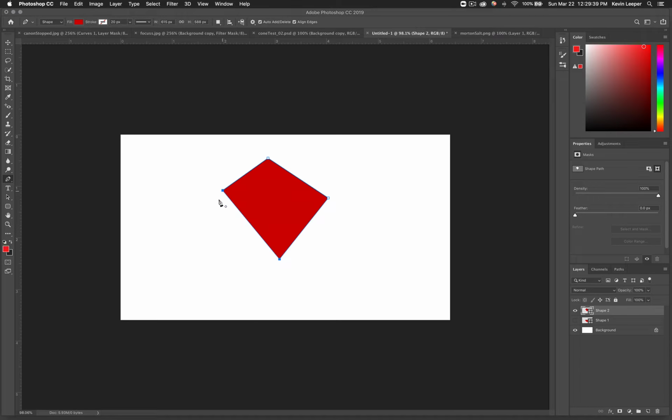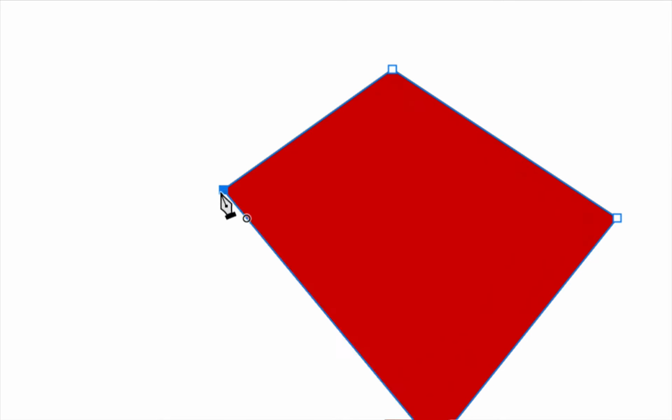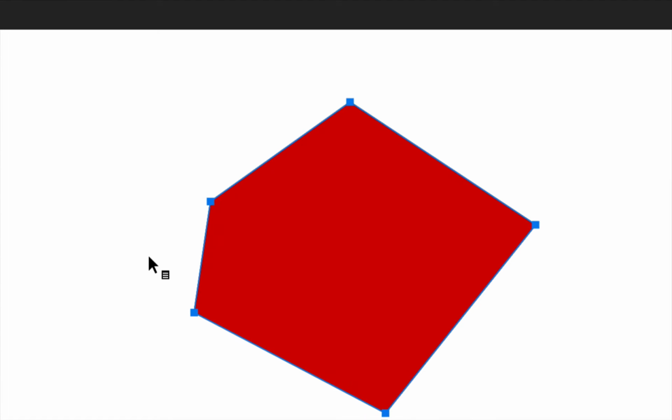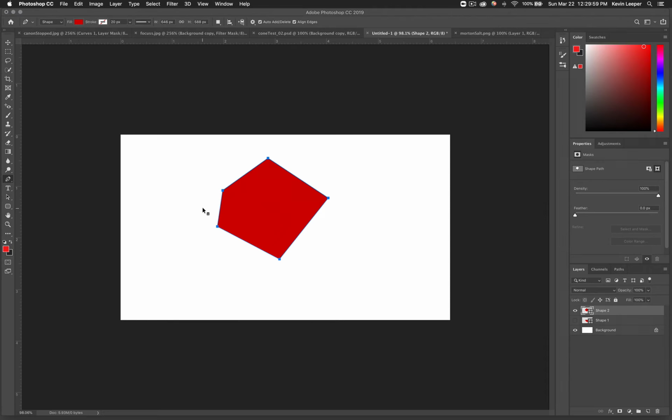And just notice that if I come to the end, it'll turn into this kind of icon. So if I keep clicking, it just keeps making points. But as I go to that very first, it turns into that circle, and that'll close a shape. And so now I'm back out of the tool. Do you see? So the tool is free. Can make another one.